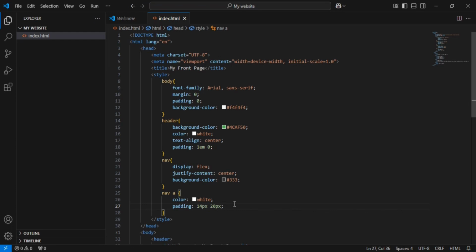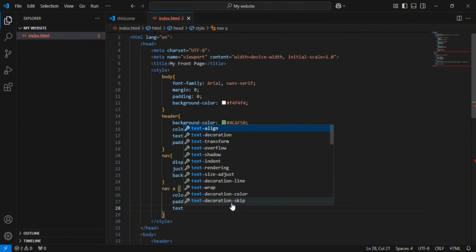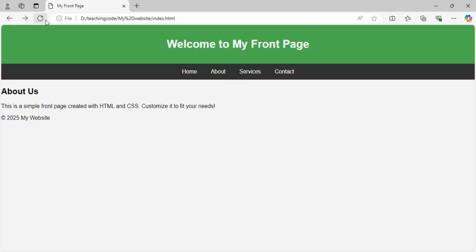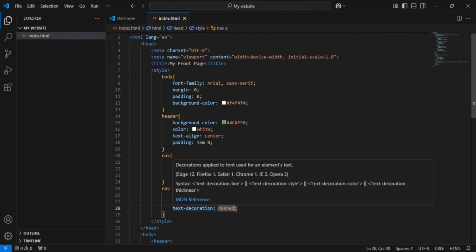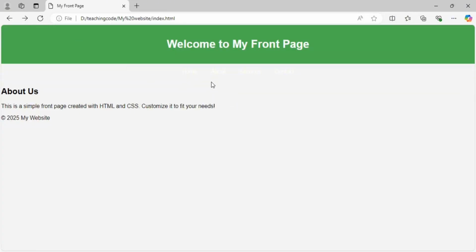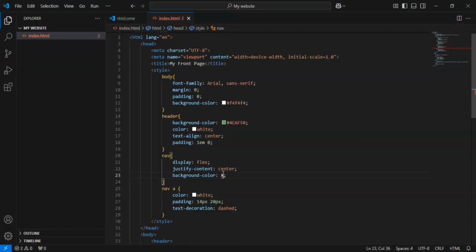So we have text decoration. First of all, let me show you what text decoration is. If we put dashed, it's not even showing there. It's not showing anything at all. Let's remove this color first. I want to show you guys what it means. Oh god, forgot that I put that in.